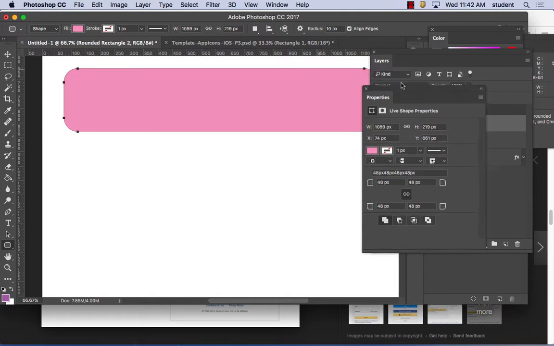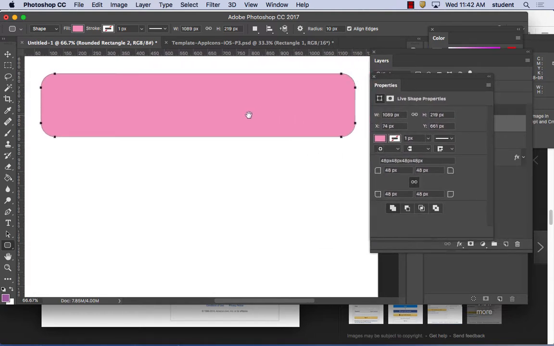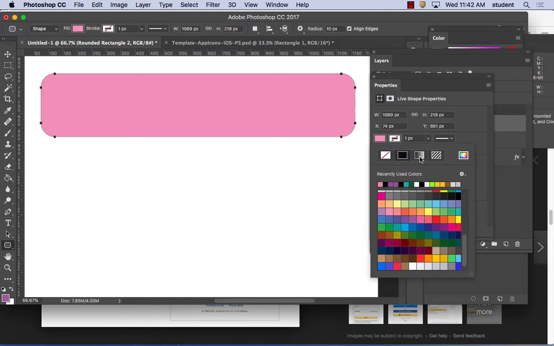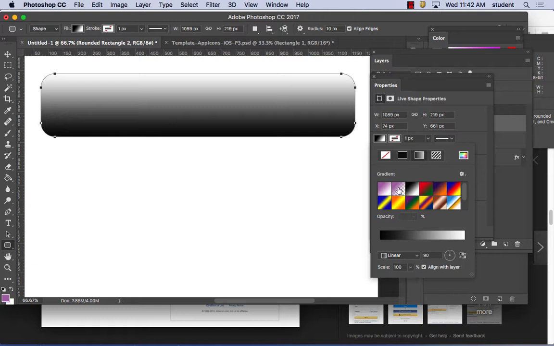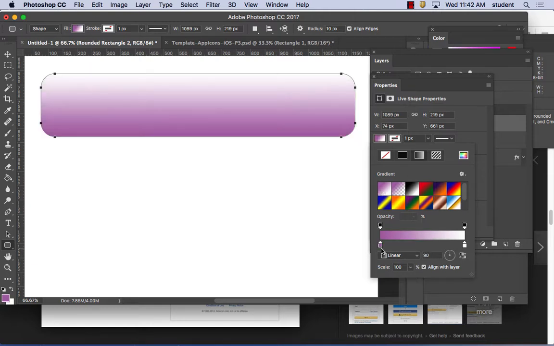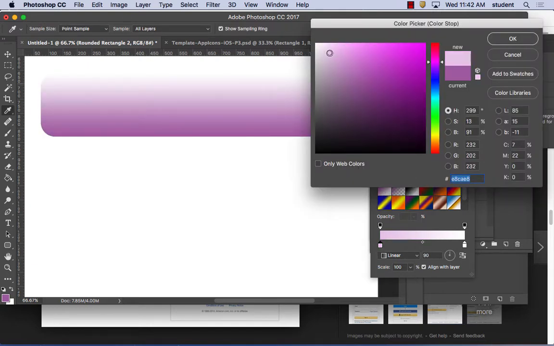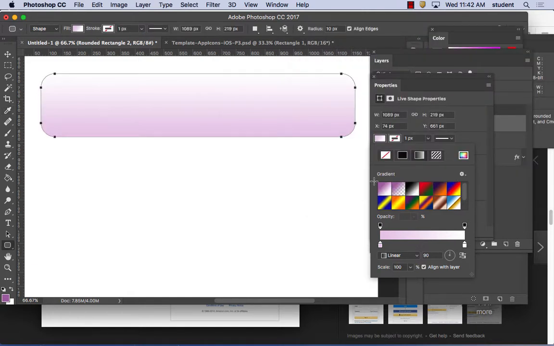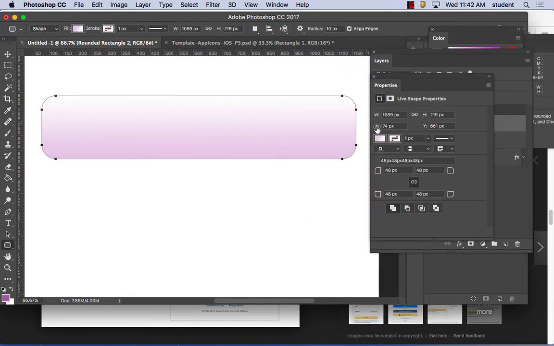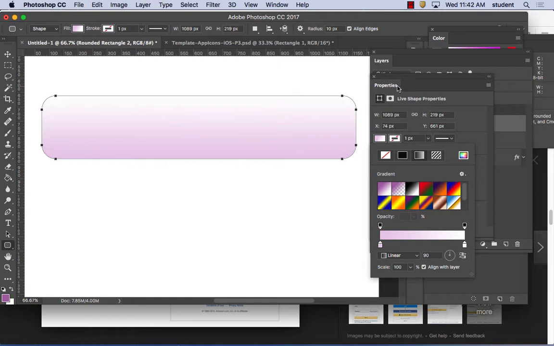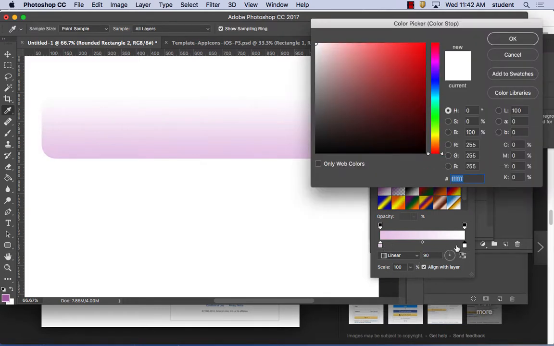So, inside of this Properties window, you have a variety of options. Do you remember the Amazon one was a gradient? If you want a gradient in this pill shape, you can actually go over here to the gradient option right there, and you have your gradient option as well. Again, it's inside the Properties window where you can adjust all these settings here. And in this case, it's just kind of purple to white.